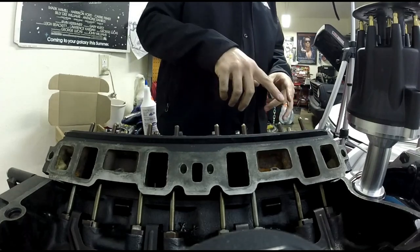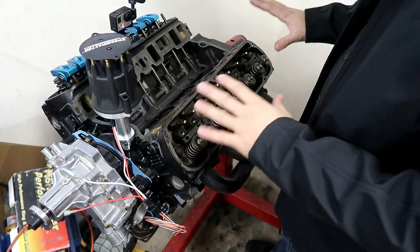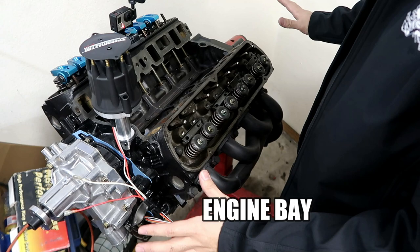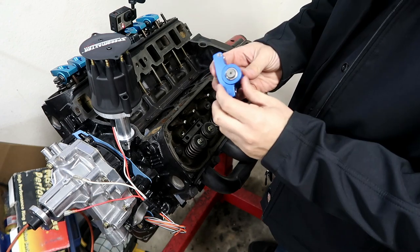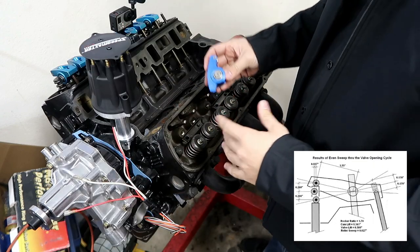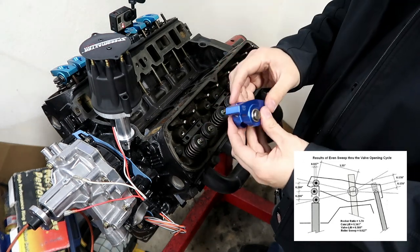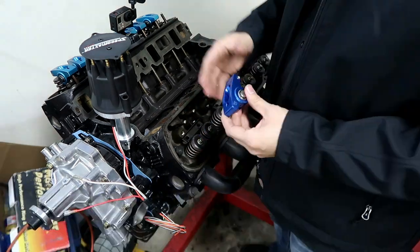At this point I would definitely use assembly lube — assembly lube on each of these lifters just to make sure everything is well lubed. Especially if your engine is already well oiled, it may not be a big deal, but it's just a good thing to do. So, a little bit about these roller rockers again: they're pedestal mount, 1.7 ratio. The average for these engines is 1.6. I went a little higher — you can find out why in the video I made talking about this engine. These are commonly referred to as non-adjustable or self-adjusting.